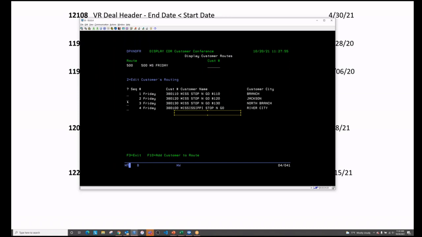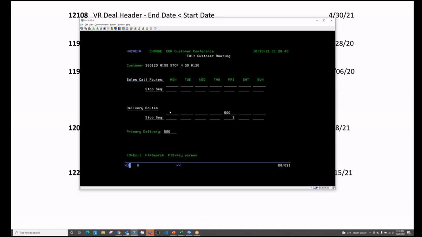Luckily, I picked one where Route 500 is a Friday route, which for most people, 500 doesn't have to be a Friday route, but I actually don't have things commingled in that are other days of the week and so forth. So this is a pretty clean example of what would happen. Now you can see them in stop sequence, the way you have them in here, where they are. Those are all independent or individual stores. And then if I do a two with the patches or the reference that we're looking at, the reference number is what happens when you edit.